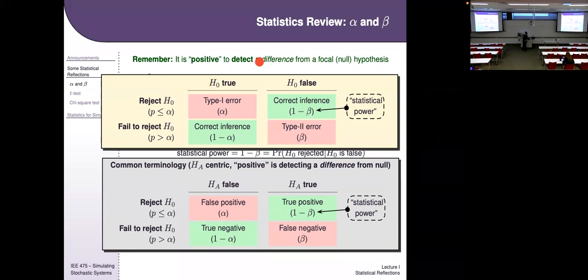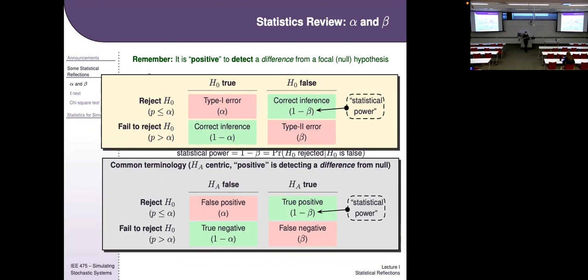So up in this table, I'm saying the upper left-hand corner is our type 1 error rate. Down here, I call it a false positive rate. And so here, positive is meaning that we're detecting a difference from the null. So that's the good thing. It's like the null is what happens every day. The alternative is saying that this isn't what happens every day. We've actually made a difference.